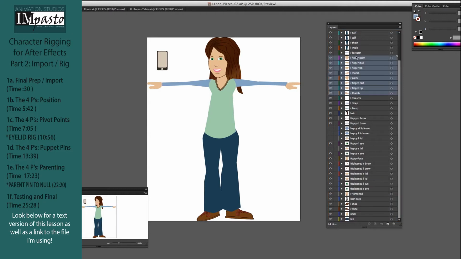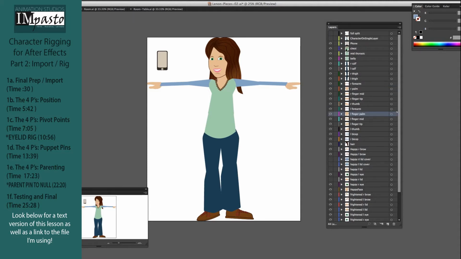I'm going to take all my hand pieces, I'm going to put them with the parts of the body that are hands. Left hand behind left forearm, right hand behind right forearm. We're also going to check, the question is, do the hands need to come back behind the body or in front of the body? In this case, I think they're probably going to most often come back in front of the body. So I want to make sure that when these pieces of the body move, that they're coming in front of the body. Except for the bicep.